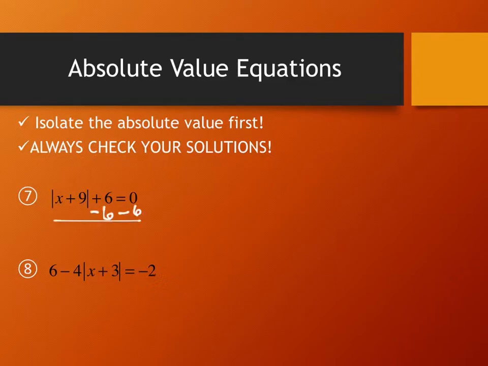If I do this, I'm going to get absolute value of x plus 9 on the left. And what am I going to have on the right? Negative 6. If you get carried away and keep going on this problem, you are going to get solutions that don't work. And the problem is right here. What does this say? It says there's an absolute value, and it equals negative 6. And Holly's shaking her head, and a few others of you are as well. Why are we shaking our heads?